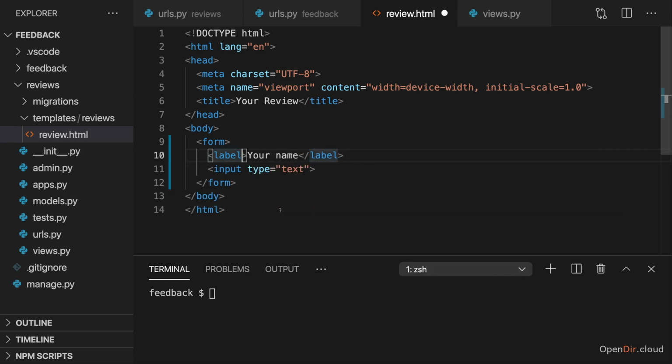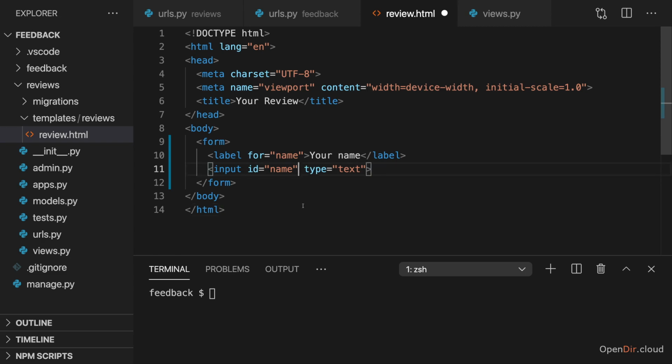And it's also then considered a good practice for accessibility to connect label and input with special attributes in HTML and give the label a for attribute where you point at the ID of another element to which this label is related. So here we could point at an element with ID name and then give this input the ID name so that for screen readers, for example, it's clear that this label refers to this input element.